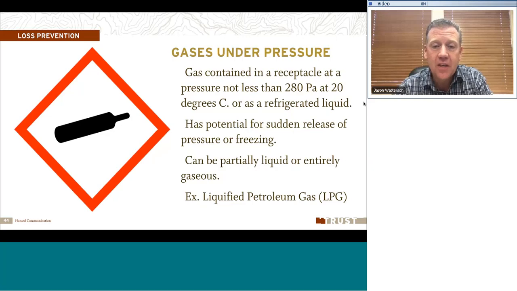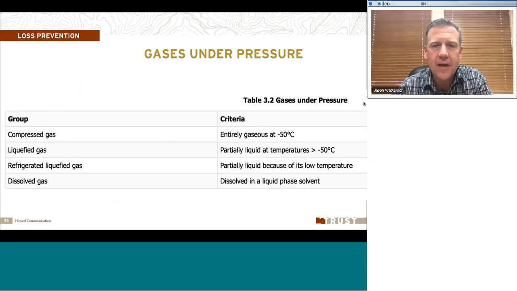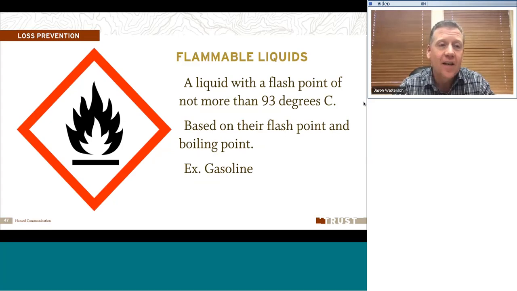Gases under pressure, we talked about that. Many hazards from these, from toxics to high pressure to things get really cold when they go from high pressure to low pressure. There are various different categories of gases under pressure. It could be a liquid like propane or gas chlorine inside of that cylinder. It could be a straight up gas like oxygen or nitrogen. And these materials have, like I said, many hazards. These guys put some gas inside of a car and then ignited it, and unfortunately got some burns out of that.